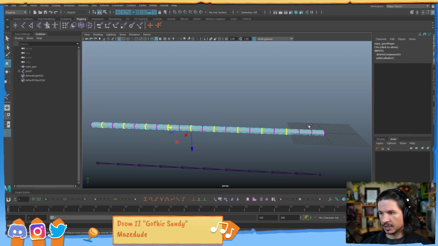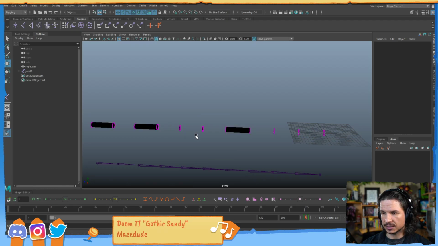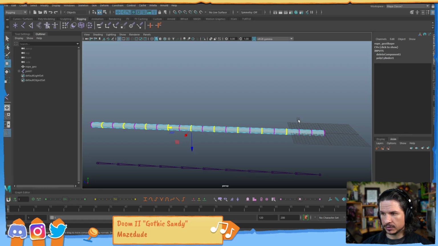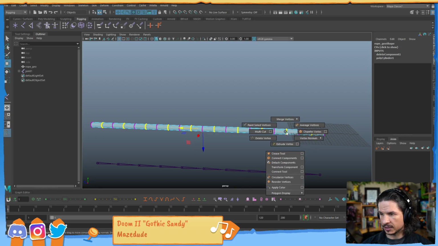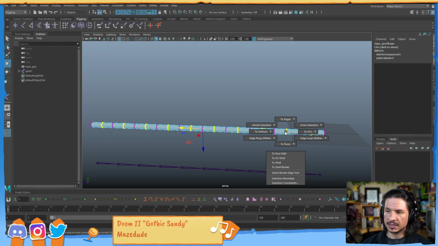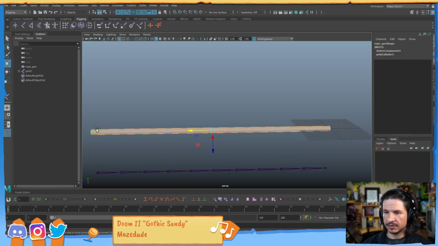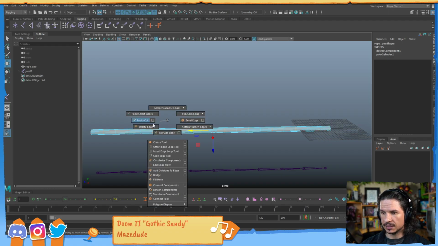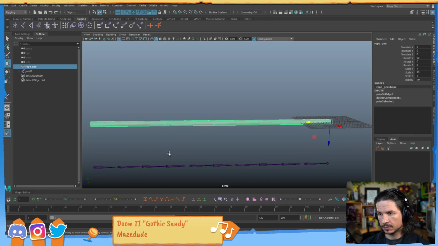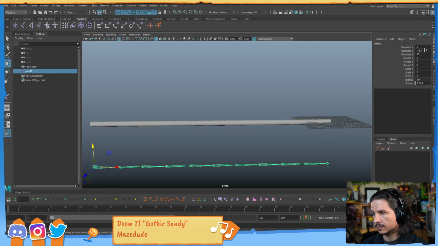So you can just put the amount of detail you need for the amount of joints you're going to have. And let's just delete vertices. Oops, no. I want to delete edges. So if you didn't know about this, if you select vertices, you can then hold down Control and convert it to edges. And that'll convert the selection to edges. Now in this case, it didn't do exactly what I wanted, but that's fine. I can just do that. There we go. Delete edges. Now I've toned down that amount of detail.